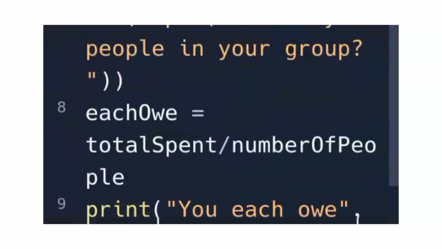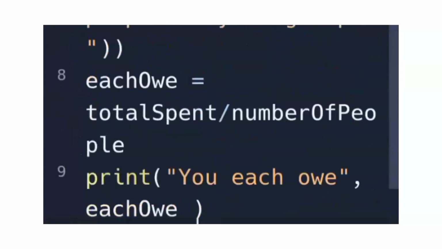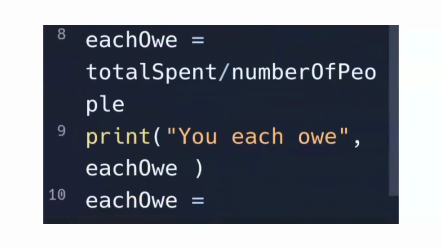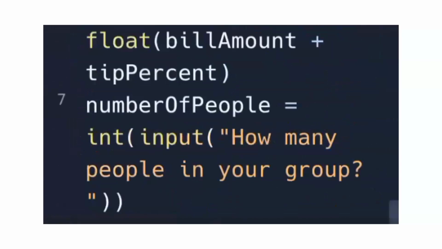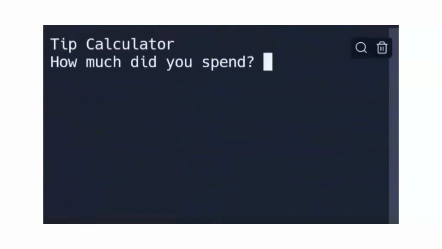Then each of. So each of is basically like you are trying to find out how much you have to collect from each person. You know, like when you go to a restaurant, you want to divide the amount so that your life is much easier if you use this calculator. So total spend divided by number of people, that is something that we learned in school. So total spend divided by the number of people will give you how much each person owes. So print each of, comma, and then each of as in the variable.